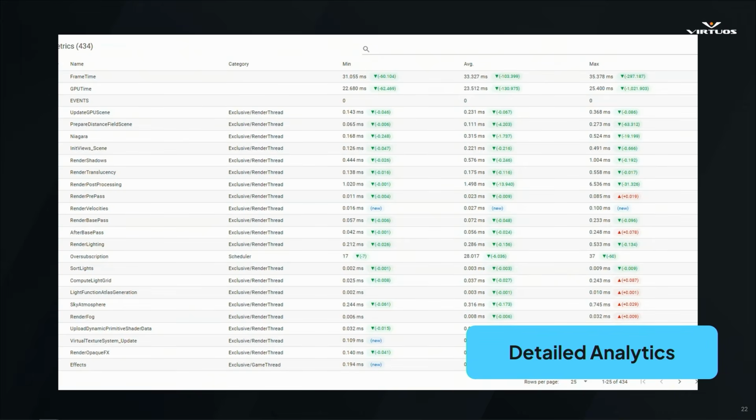All right, so now we're getting into a little bit of the deeper analytical side of Goliath. When we started this, we started out with the basic CSV profiler data. We have our min, our max, our average frame times across the key threads and systems. It's simple, but effective. As a first step, it gave us a structure to see the change that we wanted.